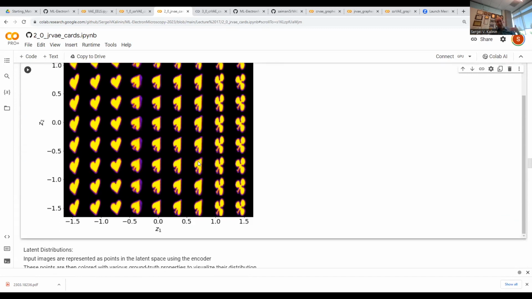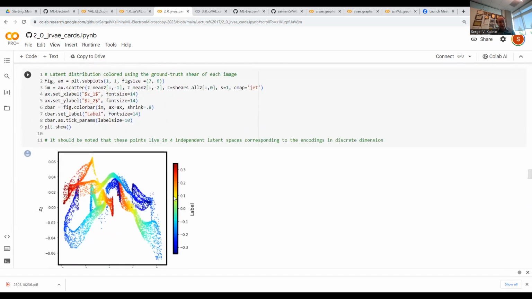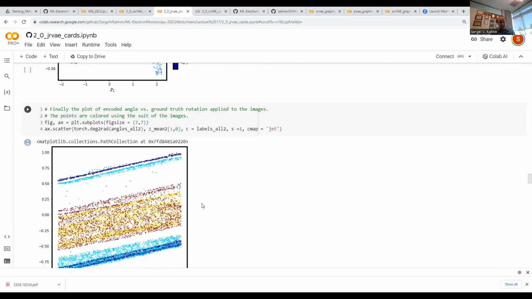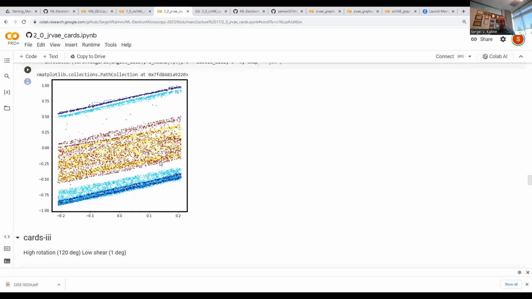So in this case, we actually separated them in the latent space, but unfortunately, there is still mixing between the classes. You can see that this is what happens if we look at the labels, and this is what happens if we look at the shears within the data set. And the angles in this case are not particularly well defined.